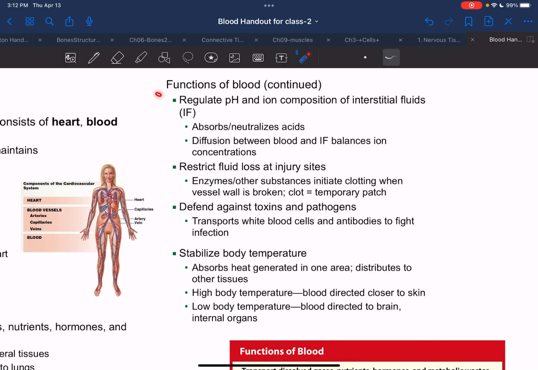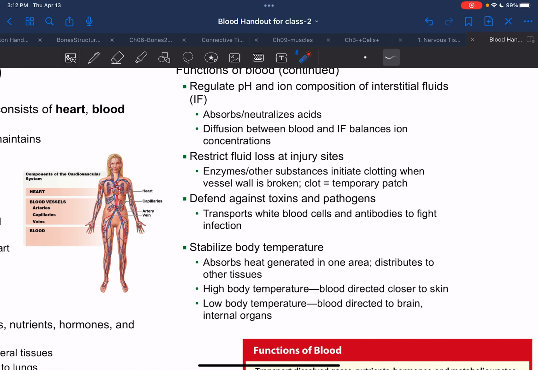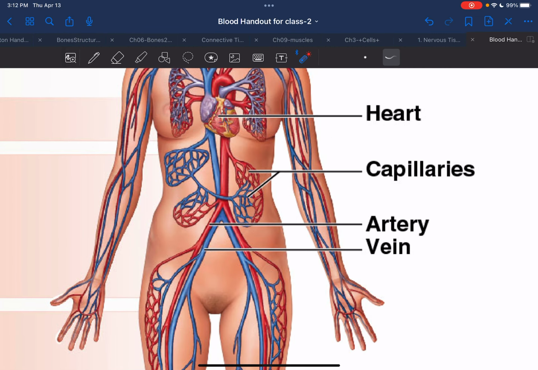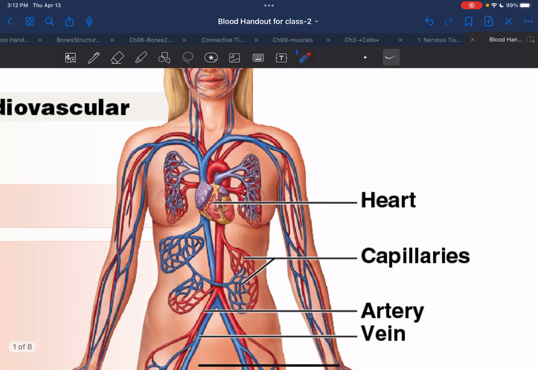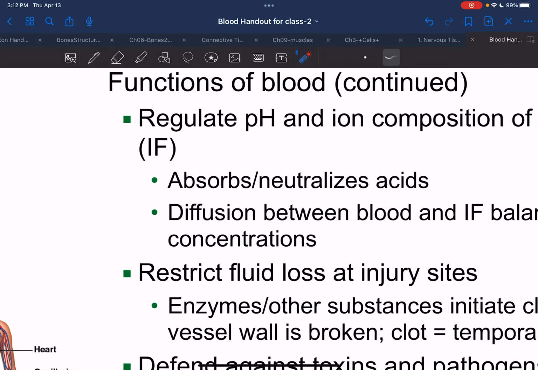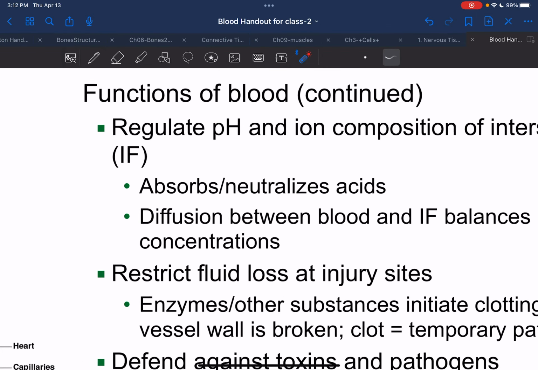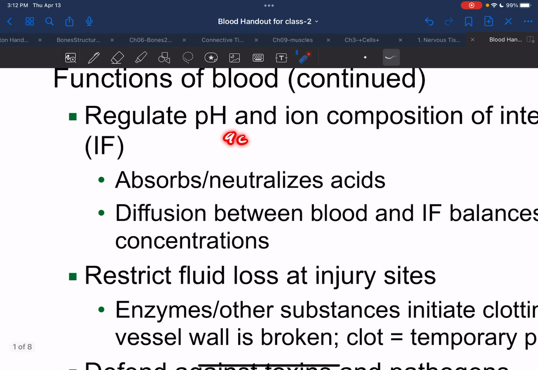All right, so the functions of blood now. You have the pH regulation. There are sensors within your body that are regulating that fluid's pH as it's flowing through, and they're actually determining if it's the right acidity. If you're not sure what pH is, it's just in reference to how acid or how base something is. Let me write that down. How acidic or how basic.